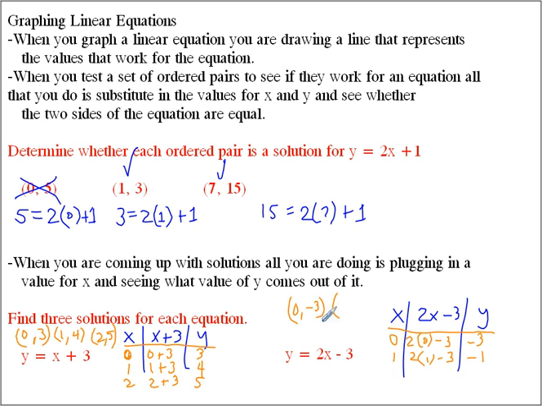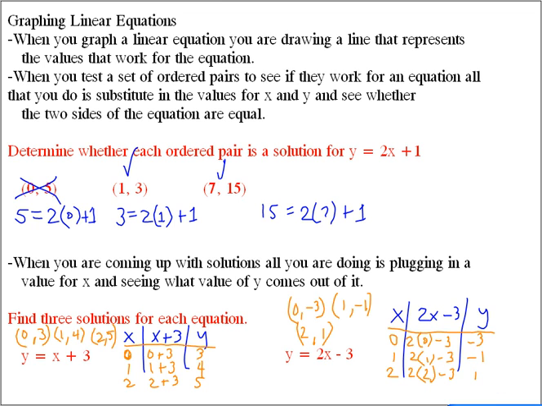And you might notice here that there's a pattern that we went over before in the last chapter. Since there's a 2x in front here, it goes up by 2 each time the value of x goes up by 1. So this is going to be 2 times 2 minus 3. That's 4 minus 3, so it's just going to be 1. So another solution is going to be (2, 1). And that's it. That's all we're talking about doing.